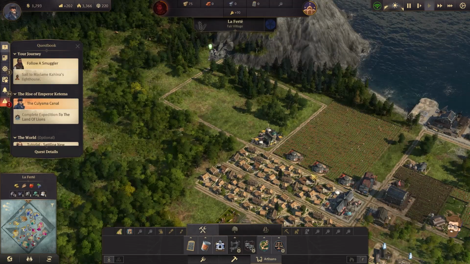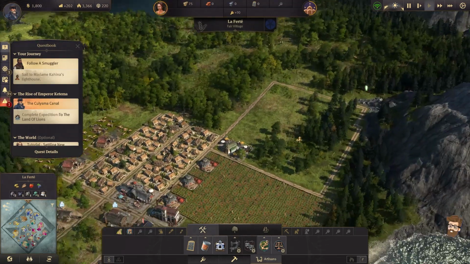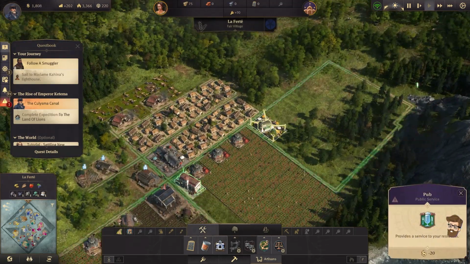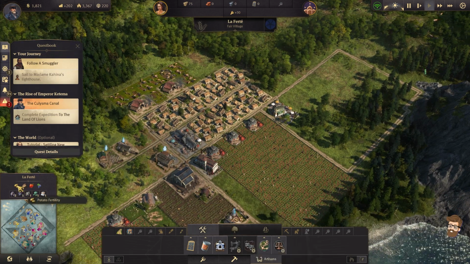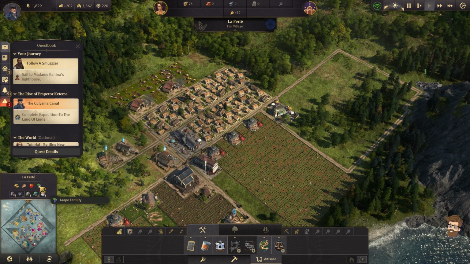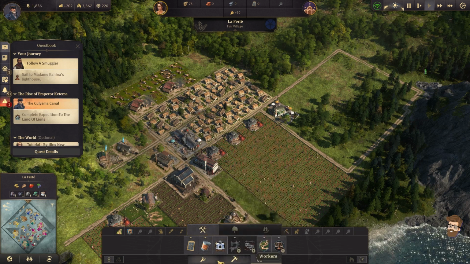Let's pop over to Lefayette, because I've spent a lot of time over on my main island. I am starting to neglect these other ones, and I do feel bad about it. But over here... We can produce a lot more. We have potato, grain, red pepper, and grape fertility.